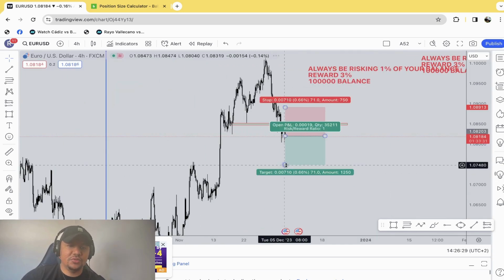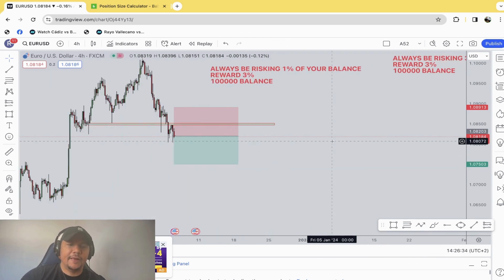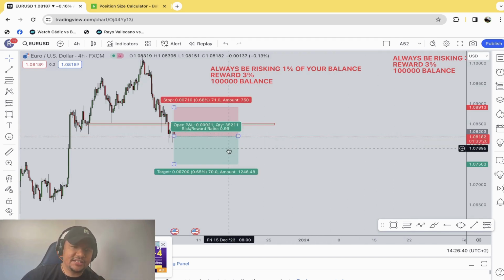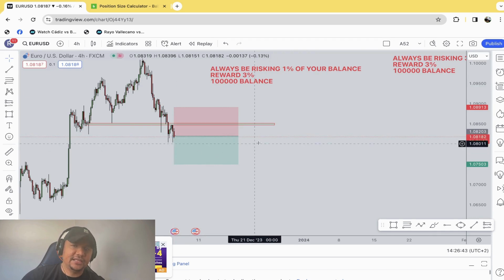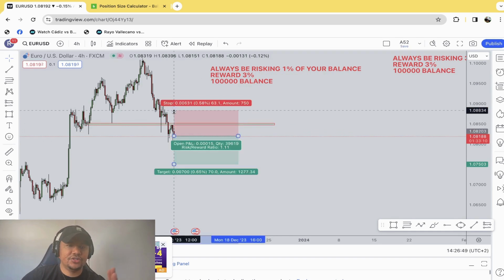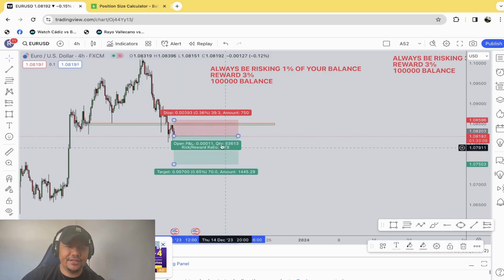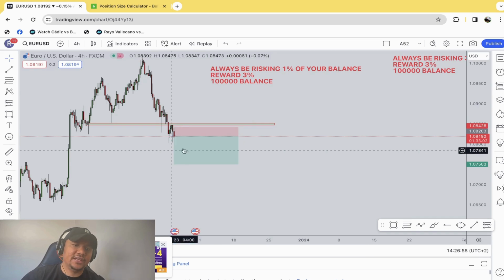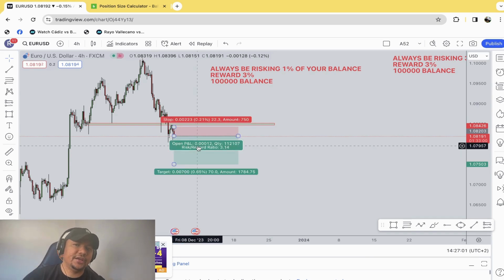Now let's assume that we do want to buy it, we do want to sell it to this level here, right? Now let's assume we only want to risk 1%, but we would like to adjust this to 3%, right? Let's say we want to calculate what lot size we need to use to make 3%. What you do is you would scroll this all the way down until this is a 3, right? So there we go. So once it turns over to a 3, that now means the trade is a 1 to 3 risk to reward.